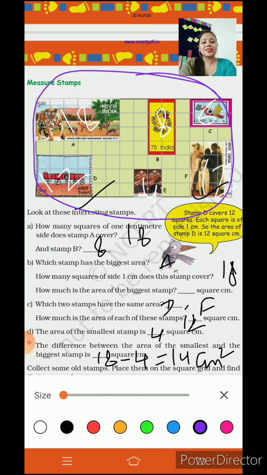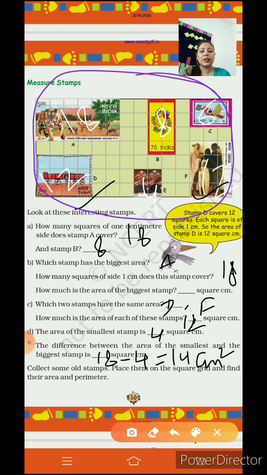आपको सेम ऐसे ही स्टैम्प्स को पेस्ट करना है और उनका एरिया फाइंड आउट करना है. If stamps are not available, so just take a print of some stamps. ओके, आप उसको कहीं से नोटबुक्स वगैरह से कलेक्ट कर सकते हैं और आपको ये एक्टिविटी अपने घर से करनी है और आपको करके देखना है कि कैसे हम ग्रिड्स का यूज़ करके, ग्राफ्स का यूज़ करके स्टैम्प या फिर किसी भी और चीज़ के एरिया और पेरीमीटर को फाइंड आउट कर सकते हैं.